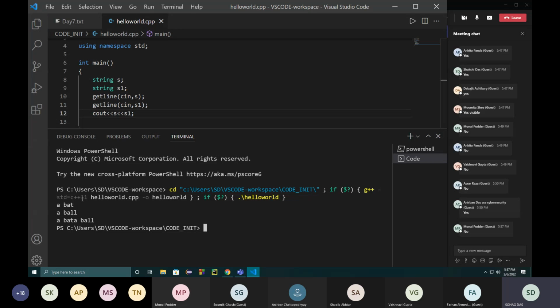So I pressed enter, it read till that, but that new line is also taken by getline. Otherwise, the first part of this string would have had a new line, because I told you getline reads till the enter or the new line character. So it reads till it finds it, takes it, and then discards it. And the rest of the characters are stored in the string variable.